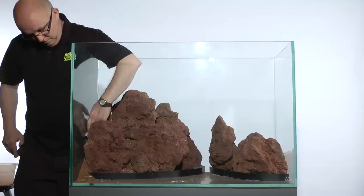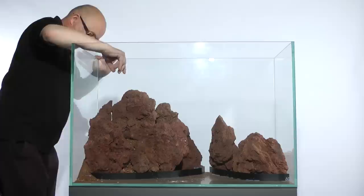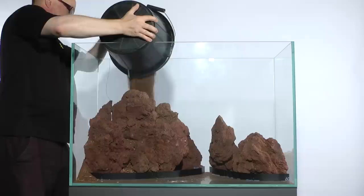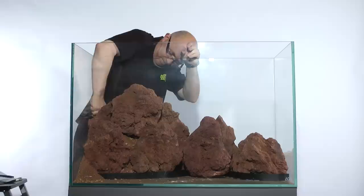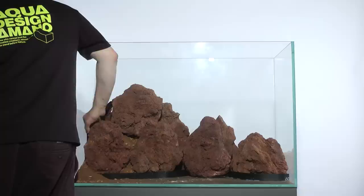Here you can see what happens when the substrate is banked up and not yet supported — it simply surrenders to the forces of gravity and rolls forward. That is why the height of this aquascape is so impressive, from a technical point of view as well as an artistic one. More substrate mix is now added to the second layer, and even more substrate supports are added. This layout needed deep substrate support because it was banked up so highly. James described how this was the most technically challenging small aquascape he has done so far. You can see how the stonework is holding the substrate in place, so that the only place that substrate supports were really needed were the edges.